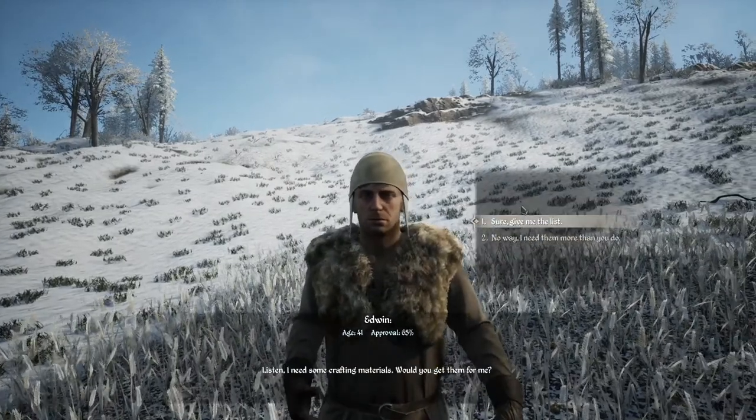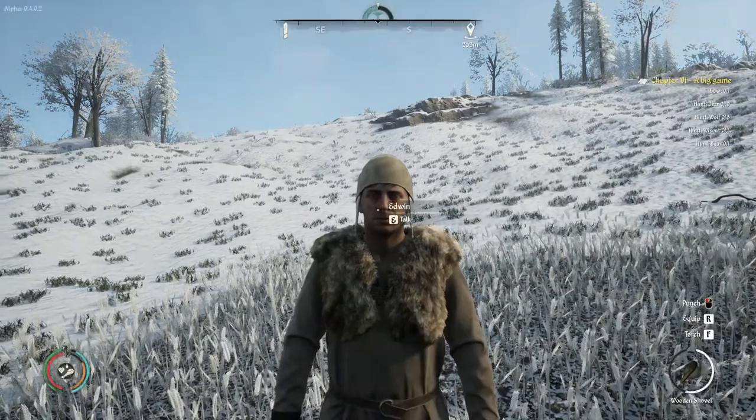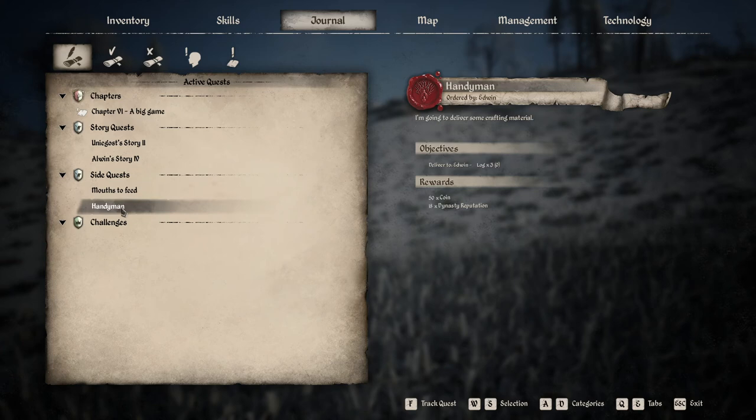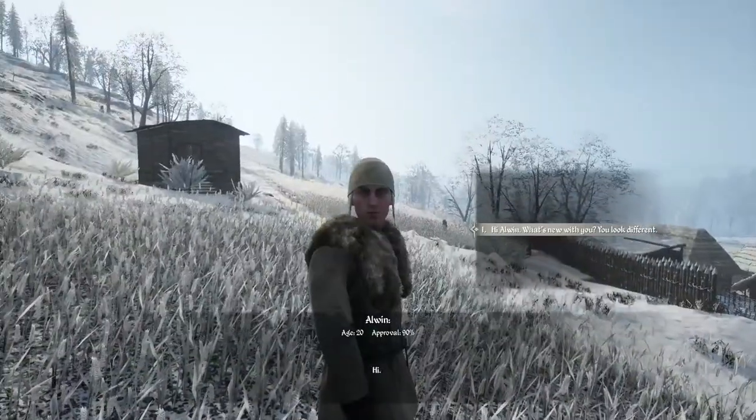Can I help you with something? I need crafting materials. Sure, give me the list. What do you need? 3 logs. Fine. It's a single tree if we get the right kind.